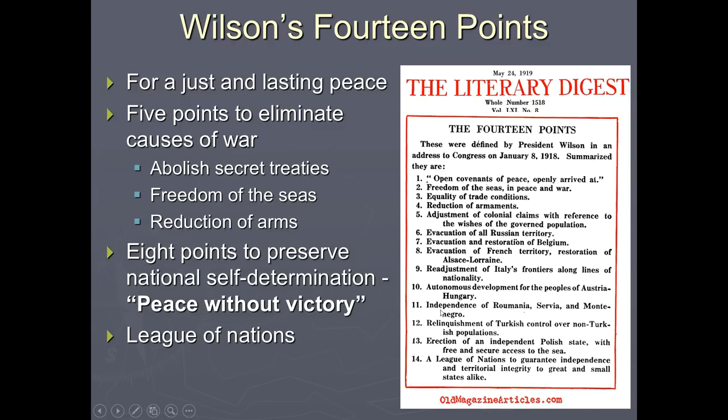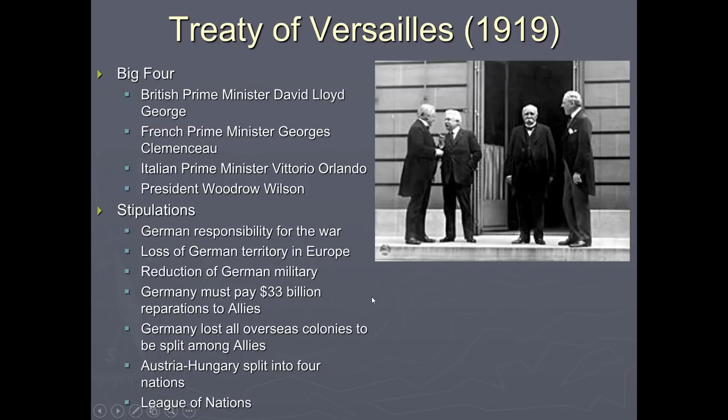Let's see, what else do you need to know? The big one is the League of Nations. Wilson urged a League of Nations to be formed. The problem was that the United States Congress, led by the Republican Party and Henry Cabot Lodge, is going to reject this League of Nations. And we're going to put the blame solely on Germany for that. So I think those are the big things that the 14 Points are part of, which are going to be part of the Treaty of Versailles.